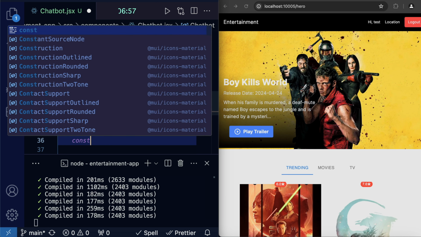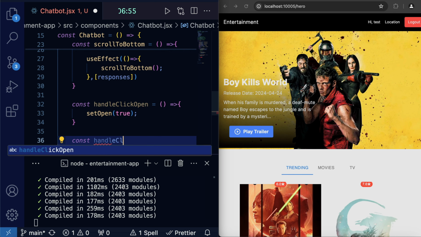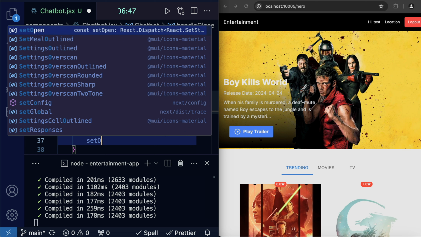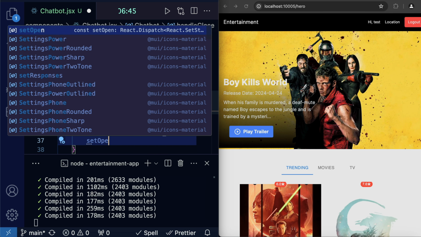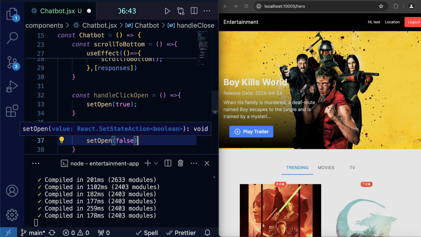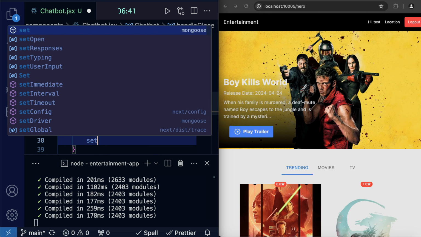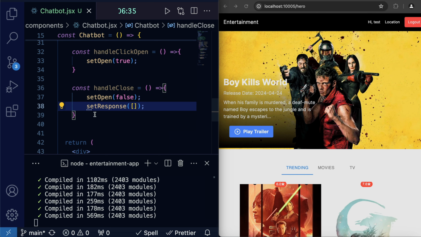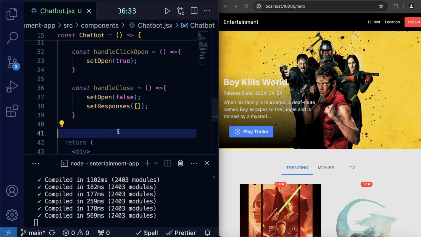And then we want to create one for handleClose, to close it. This is going to close the dialog and clear the message. If you don't want the message to be cleared after you close it, you can skip this portion that sets responses to an empty array.